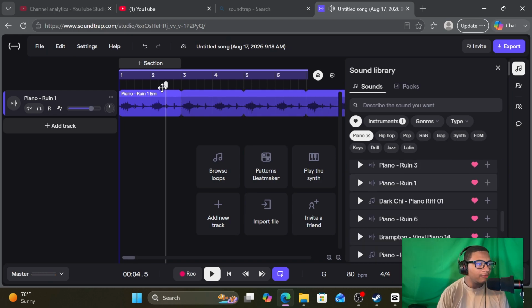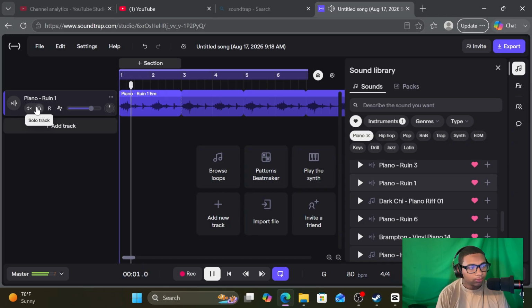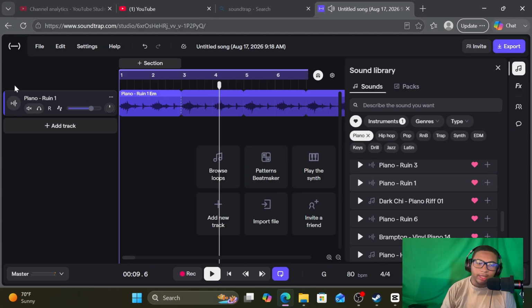Alright y'all, so I found my first loop. This is the loop I'm gonna be using. Just goes back and forth like that. But that's my loop. Also, you might want to change some stuff up later on. You might like something, you might want to change something, you might want to delete one of these.